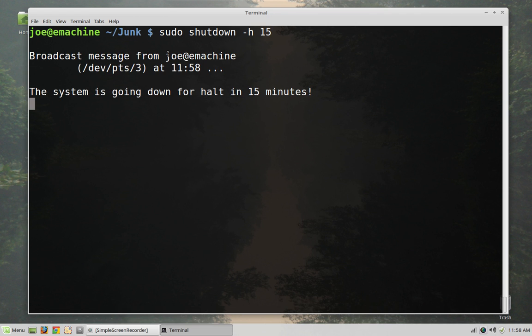Now, sudo was still not timed out, so therefore it just took the command. So what this is going to do here is actually shut this system down in 15 minutes. It'll just go down. This is extremely useful if for some reason or other you want to go to sleep listening to music, for instance. You could have it play music for 90 minutes and then shut down. And then it would actually do it that way.